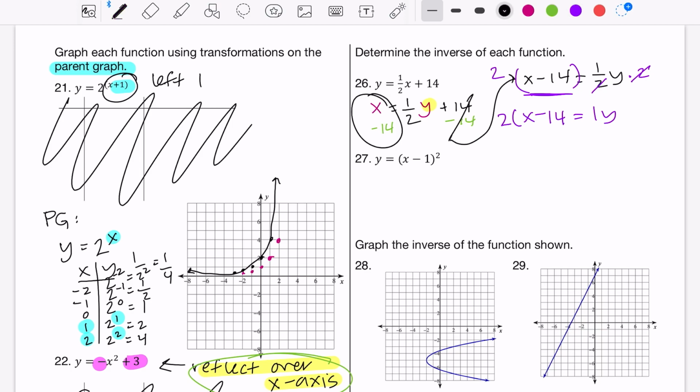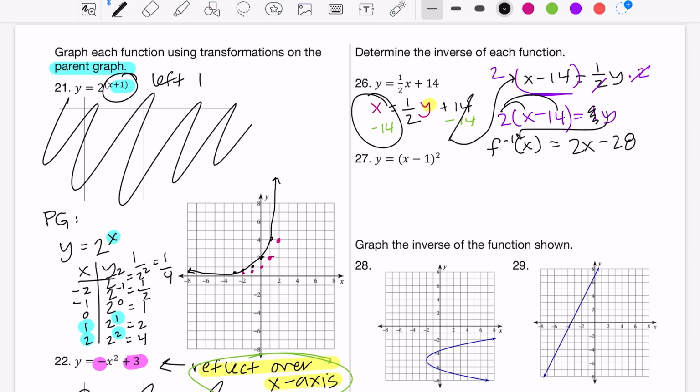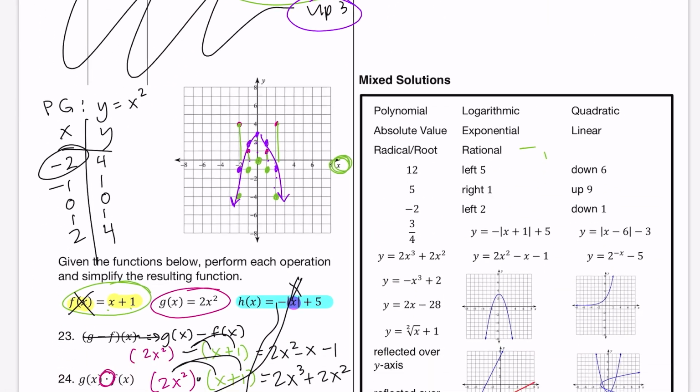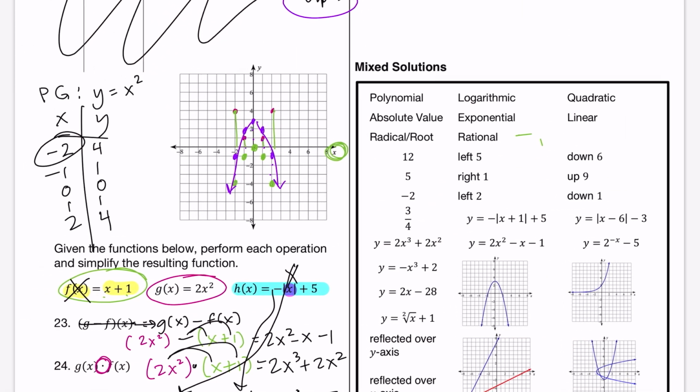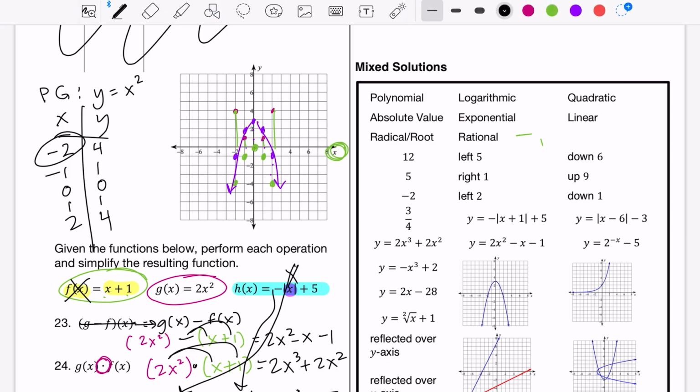Well, we all know this 1 doesn't need to be there. And then we can simplify this, although it's not really simplifying, it's just rewriting it in standard form as 2x minus 28. So if you look down here, you have that right here. And I'll be really clear, technically, this should say y inverse on that.